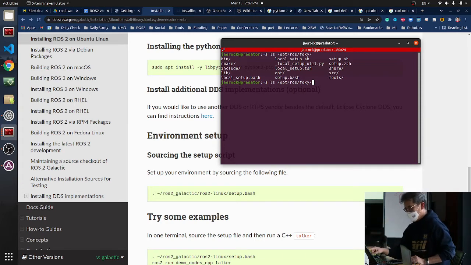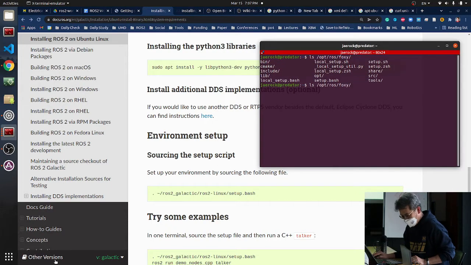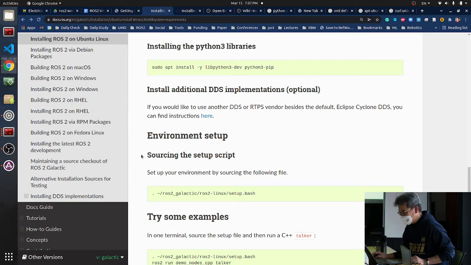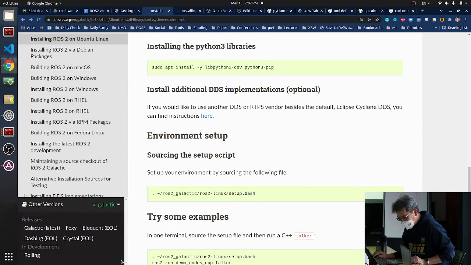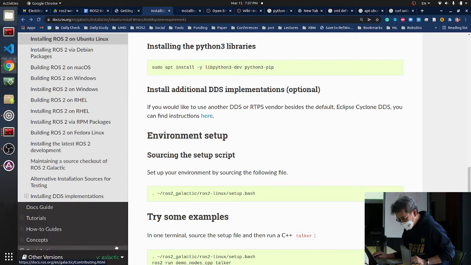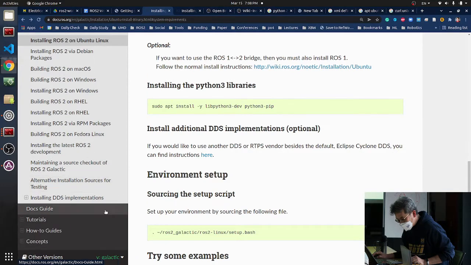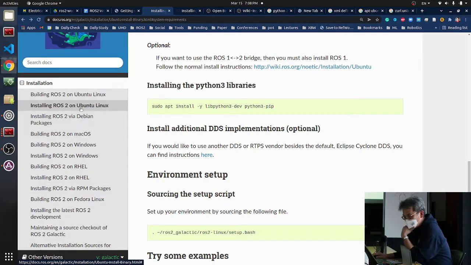So in this Galactic document, if you click on the side at the top, Installing ROS 2 Debian packages, that's the one you want, underneath Installing ROS 2 on Ubuntu Linux. Oh yeah, okay, I see. Good job specifying, thank you so much.